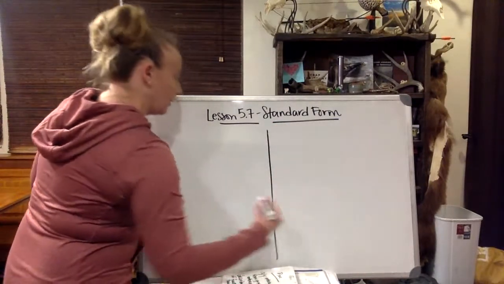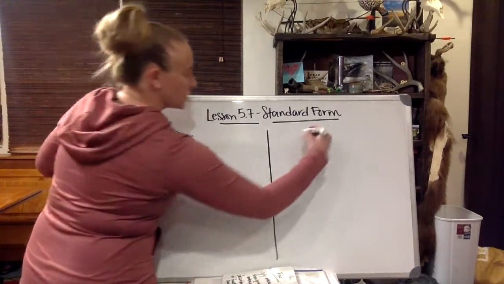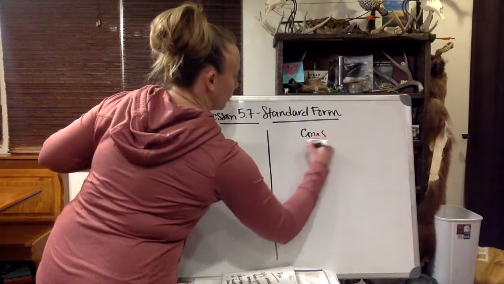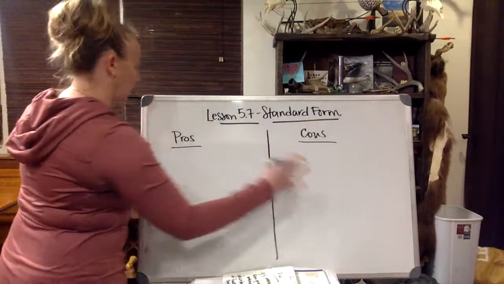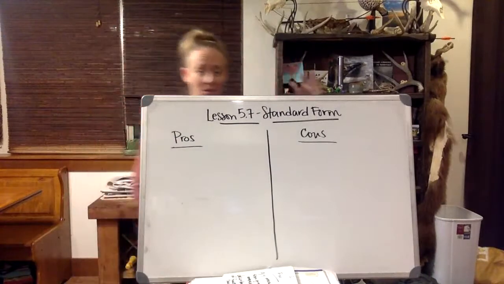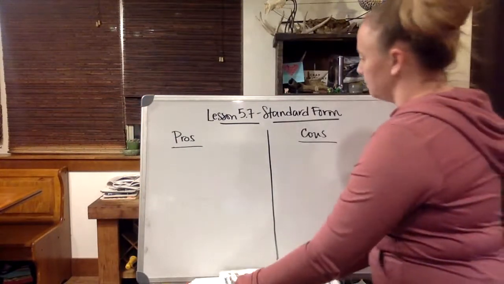I'm going to draw a line down the middle of my board. Pros of standard form versus cons of standard form. I'm going to start actually with some of the cons so that way we can end on a happy note of some of the pros. So cons of standard form are these.